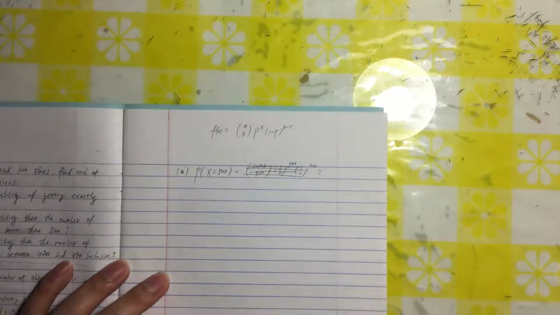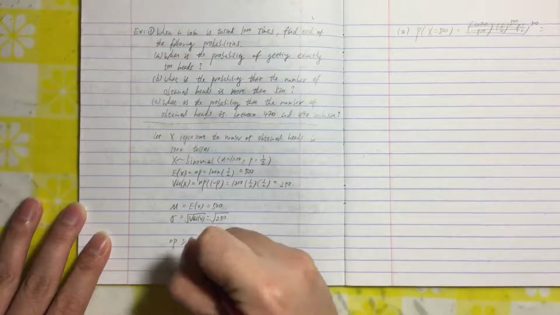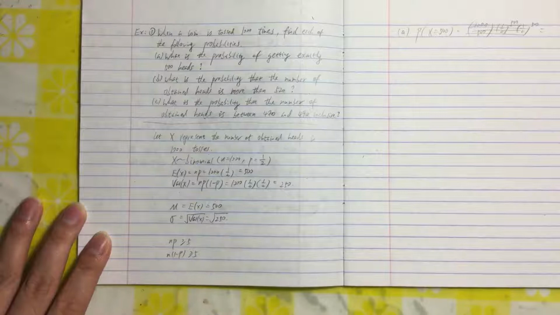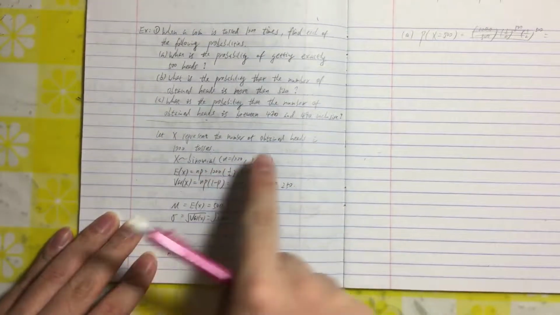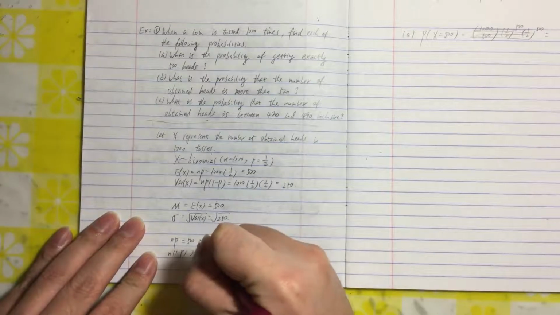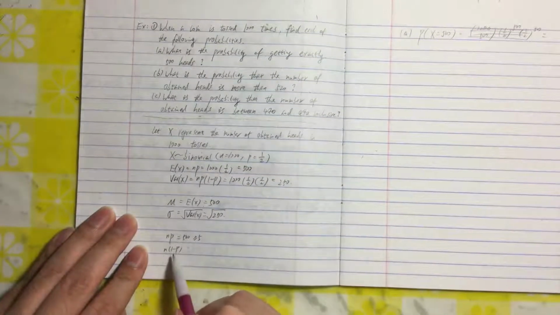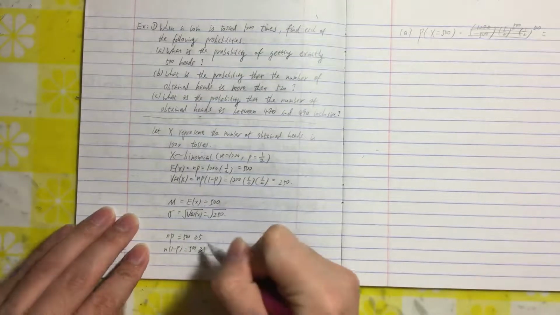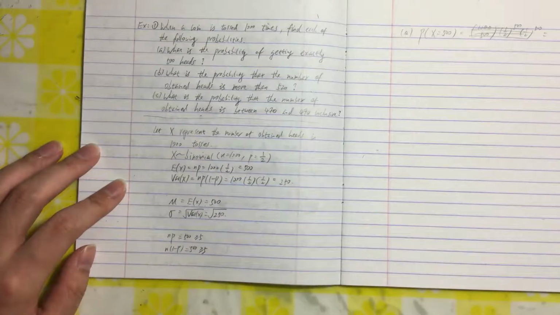Before we use normal approximation for binomial distribution, let's verify two things. We must verify that n times p must be greater or equal to 5, and n times 1 minus p must be greater or equal to 5. In this problem, n times p is 500, which is greater than 5. n times 1 minus p, n is 1,000, 1 minus p is 1 minus half, that's another half, 1,000 times half is 500. Since both n times p and n times 1 minus p are greater than 5, that means if I use a normal approximation, it will be a good approximation.